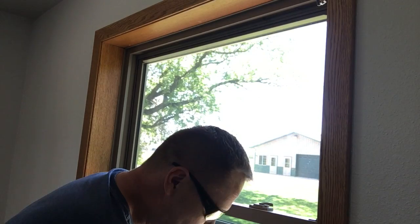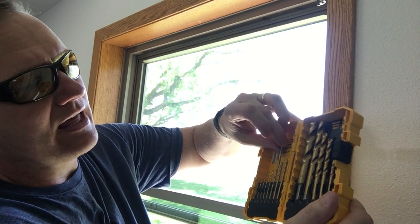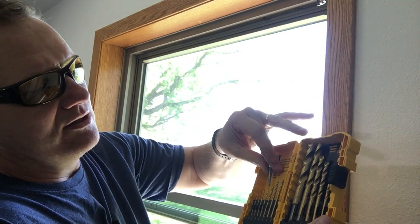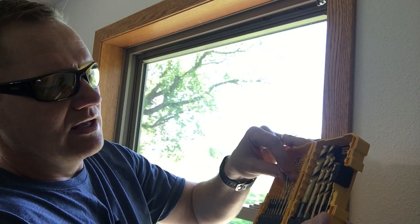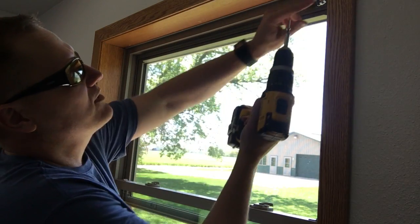If you were going to need to drill a pilot hole, you'd want to find a drill bit that is about half the diameter of the screw you're using. This is kind of an oak jamb, so we're probably looking somewhere between 3/32 and 5/64 of an inch. I'd probably go with the 3/32 because that'll be a little bit easier in this hard wood. With a softer wood you could go a little smaller, but somewhere in that ballpark.